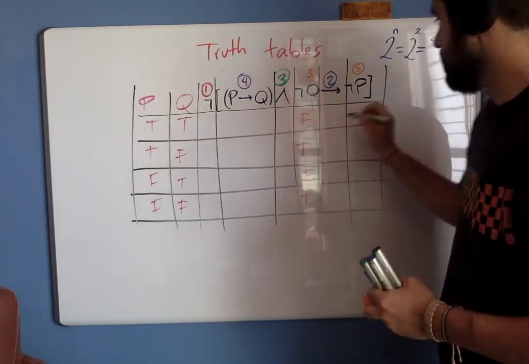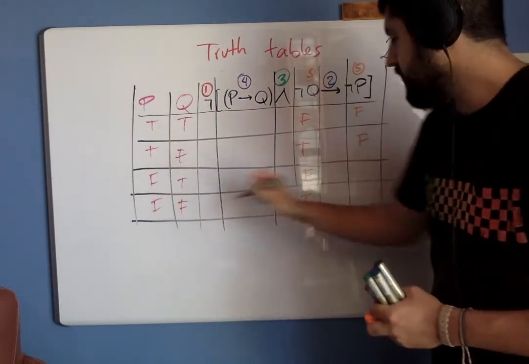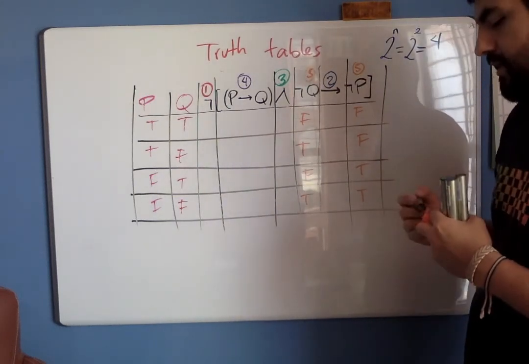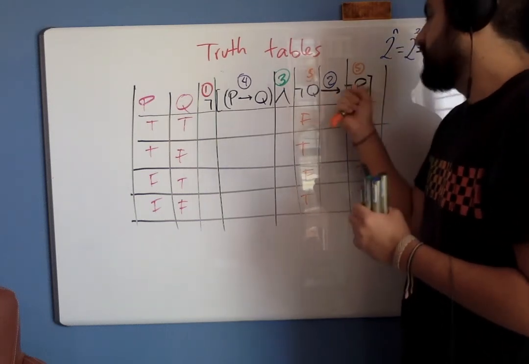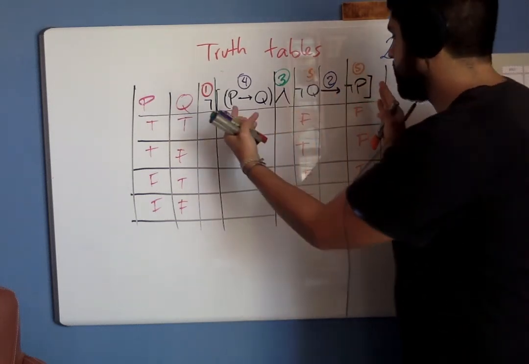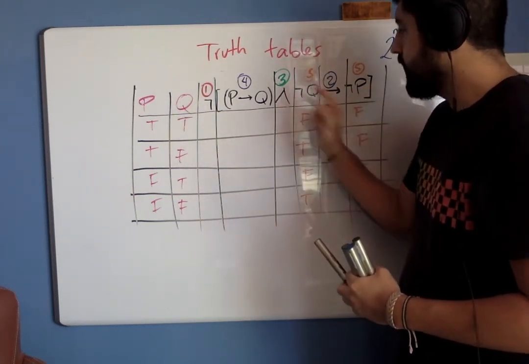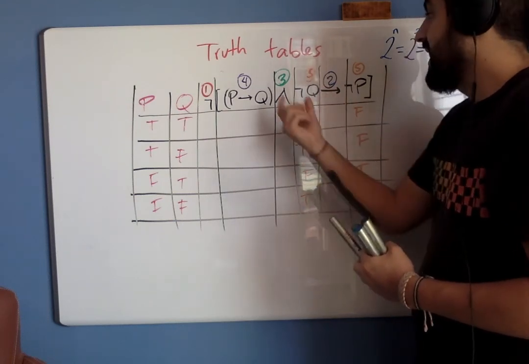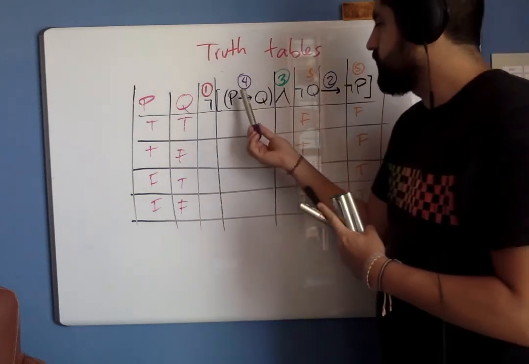So we have true, this is false. True, this is false. False, this is true. False, this is true. Okay? Now, I cannot solve yet, because this is the most important logical connective here in the bracket, the conditional. I need to solve first the number 3. But number 3 needs the solution of 5, which I already have here, and the solution of 4. Can I solve immediately the conditional between P and Q?